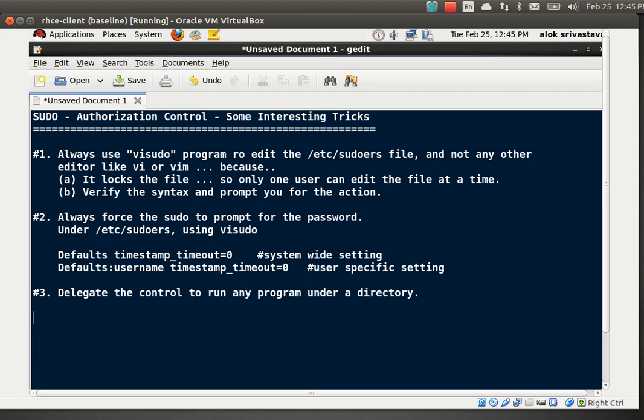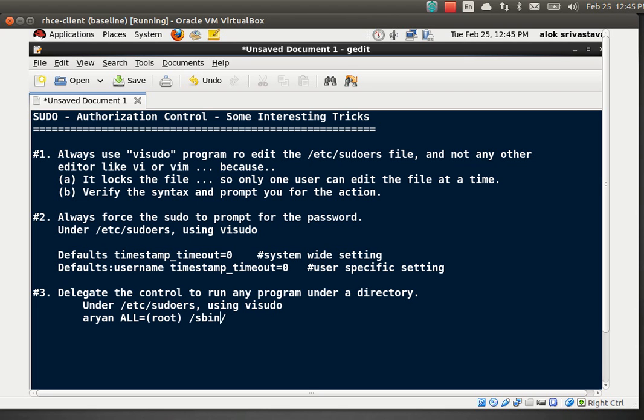Simply just under the etc sudoers, using visudo, I can just write here, rn on all the machines with the rights of the root user, just /sbin/.